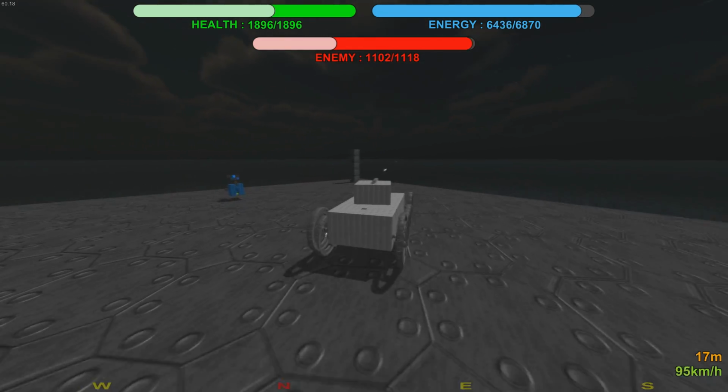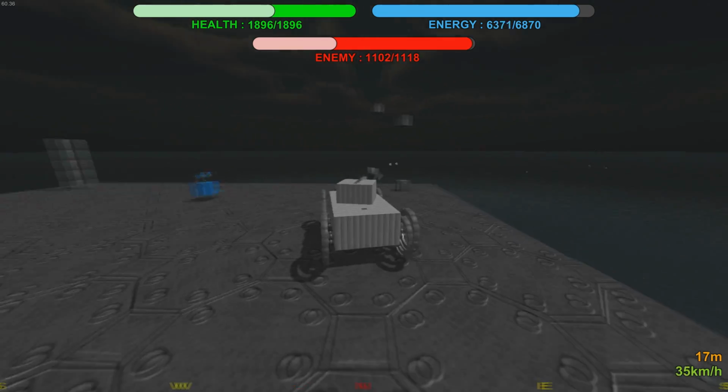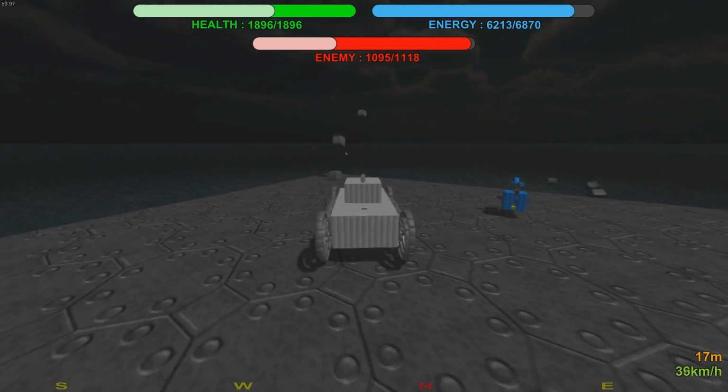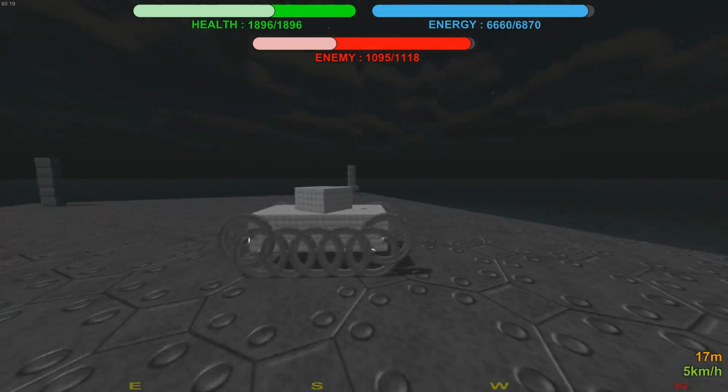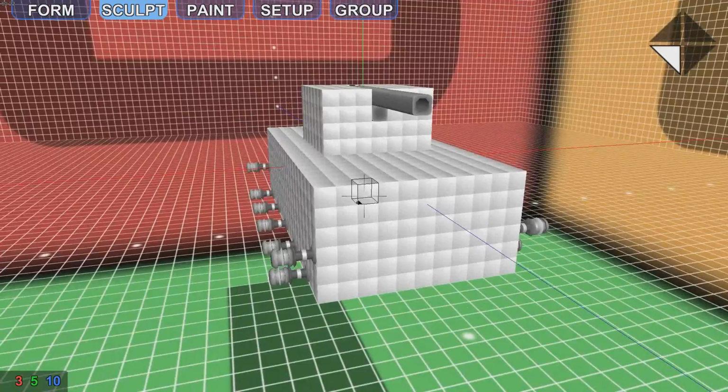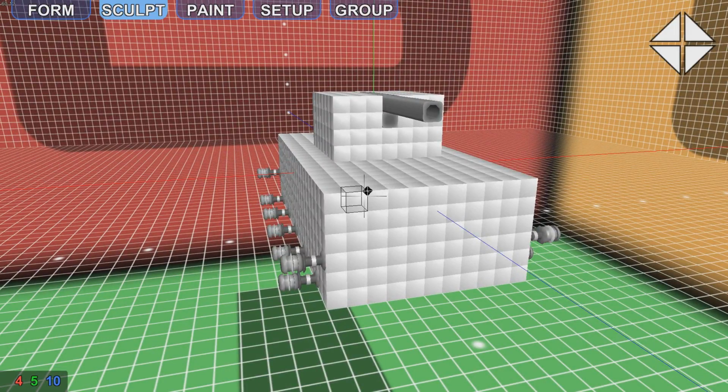You should now know enough of the basics to reverse engineer some of the sample bots. But to finish up this tutorial, we will cover some cosmetic features. Return back to build mode and press 2 to enter sculpt mode. Pressing 2 again will shift through the different sculpting modes.